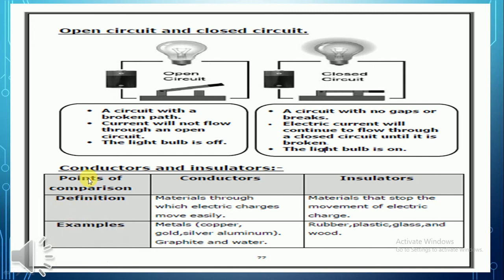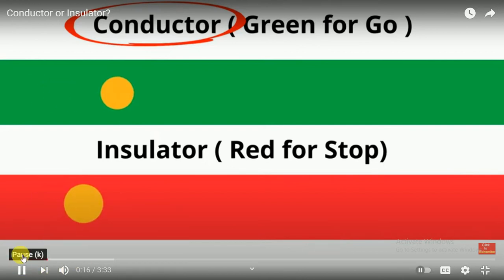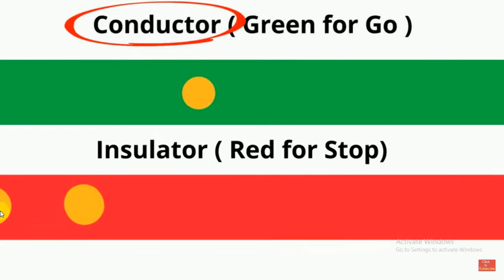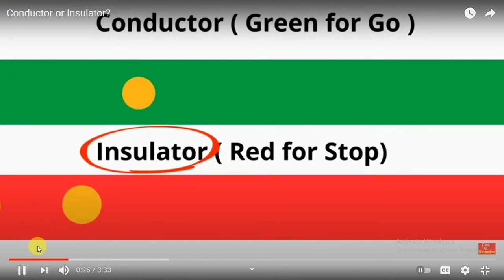Okay, so now let's talk about conductors and insulators. If you remember, we already talked about conductors and insulators last session, but let's talk about them again. Okay guys, so let's watch this video to know more about conductor and insulator. A conductor is a material that allows the flow of negatively charged electrons in one or more directions, which results in electric current. An electrical insulator is a material in which the electrons do not flow freely.